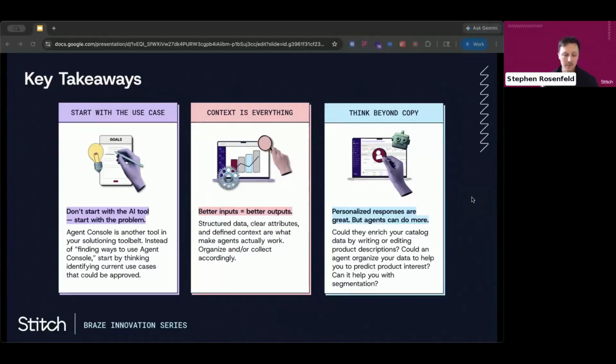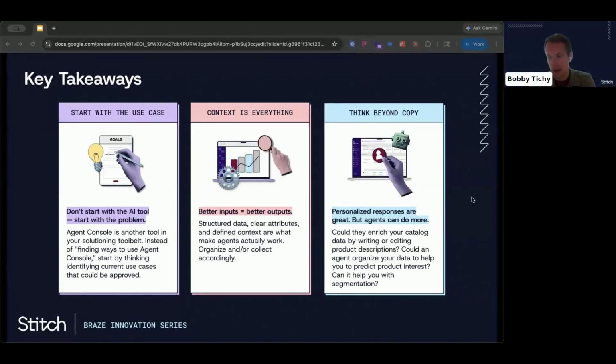A lot of the use cases that we see, at least in the beginning when we're discussing them, could be done by a decision split. We don't need an Agent Console step to do some Boolean condition that decides the direction in the canvas. But when we start doing things like this, where we're actually asking AI to combine various components and create something unique for an individual, it's really interesting to me. I'm also just excited to see where else Braze is going to add Agent Console because it's not going to be just canvases and catalogs forever, I don't believe. I think they're going to continue to incorporate it throughout the app.